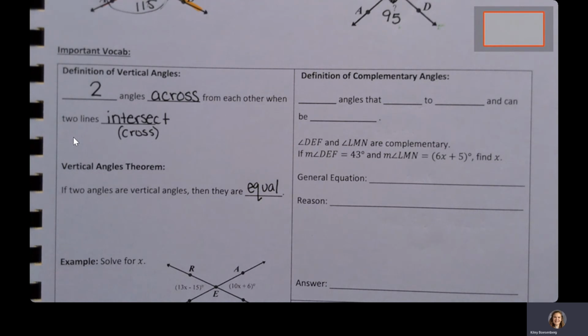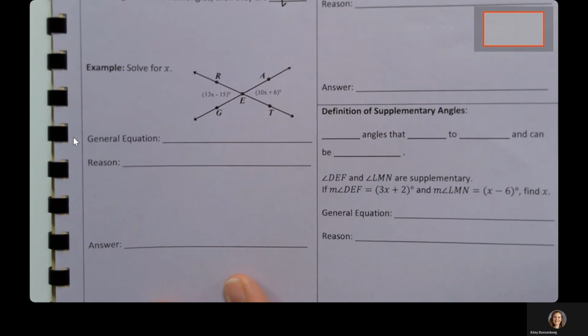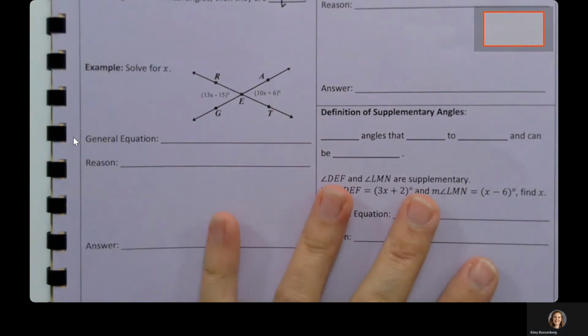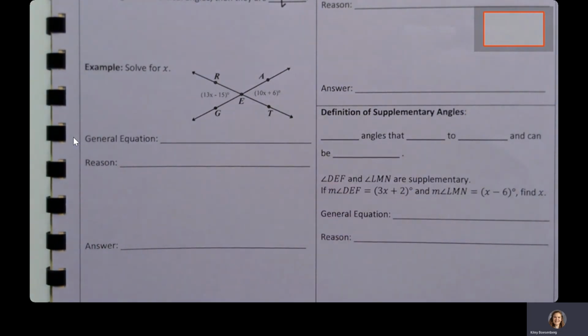So let's practice that here below. What you're going to get is going to look just like this. You're going to get a picture with two angles across from each other. If you haven't figured this out yet, let me key you in. You are either setting things equal or you're adding things together. Those are your two options. When we're doubling, we're just adding it twice, so it's kind of the same thing.